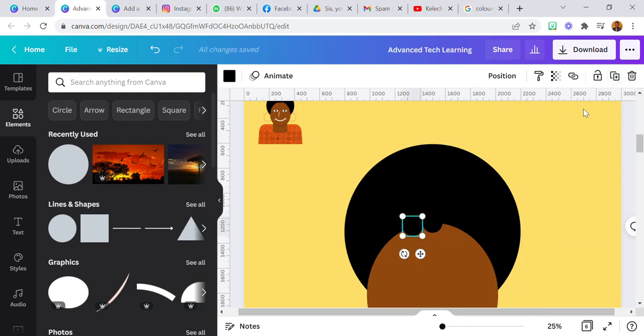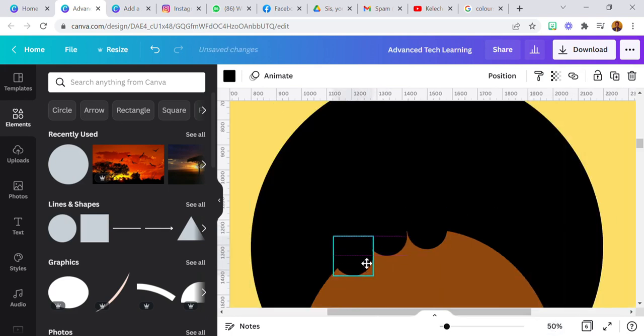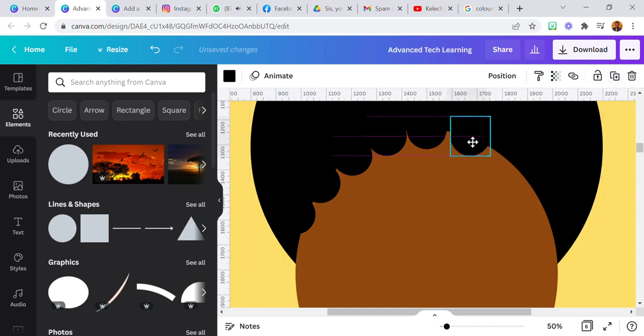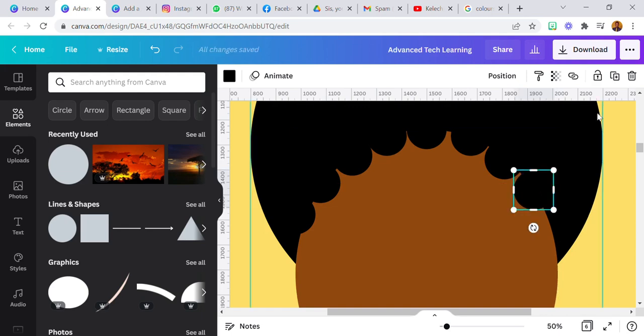So I just duplicated this, and duplicated this into smaller circles, smaller circles.